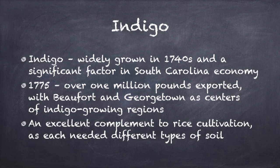Indigo. As we've studied, indigo was introduced into South Carolina by Eliza Lucas Pinckney. If you'll recall from your reading at the beginning of the chapter, she and her family moved to Carolina in 1738 and acquired 3 plantations. Her father, Colonel George Lucas, was an officer in the British Army and got recalled back to Antigua, and as a result he left his 16-year-old daughter Eliza in charge of the 3 plantations that they owned. Not only was she in charge of managing the plantations, but she had younger siblings, a sick mother, and she had to manage all the slaves as well. So I think that is pretty good testament to her maturity.